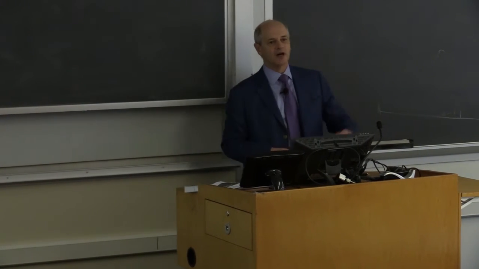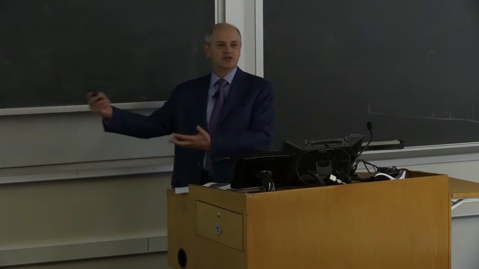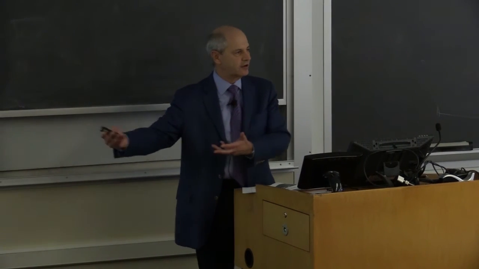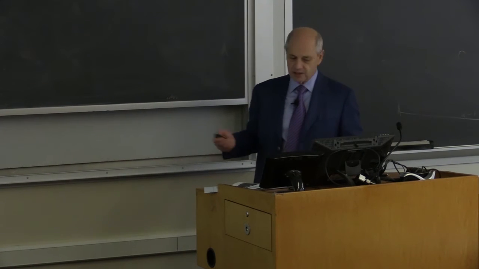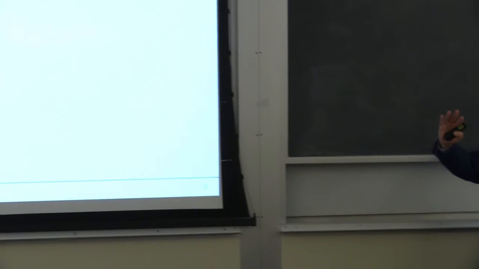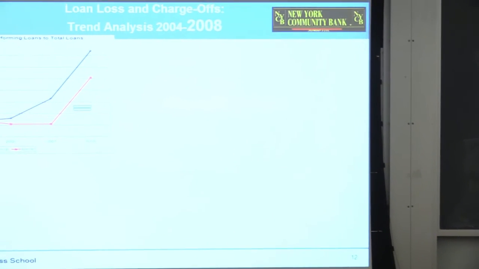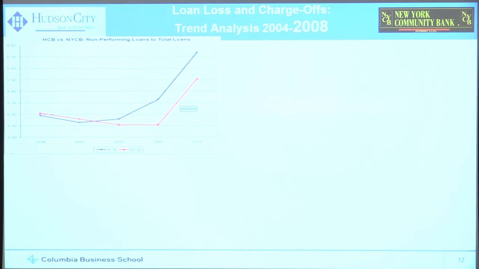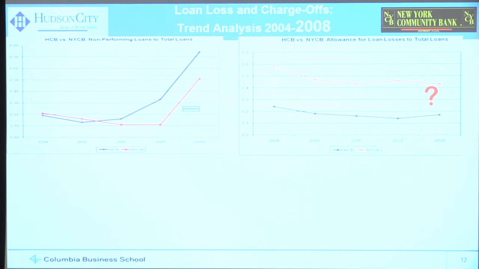Okay, so what happened 1 year later? And one of the questions we would ask the students is, so how would you predict expected credit losses going forward, or any of these measures? If you go 1 year later, what you actually see is the non-performing loans have both risen at more or less the same rate, which again is indicative of these two banks being relatively similar in the underlying loan portfolio.